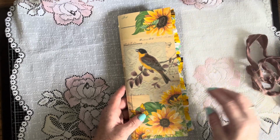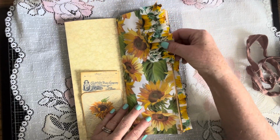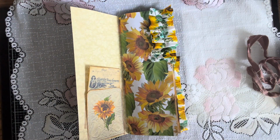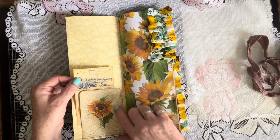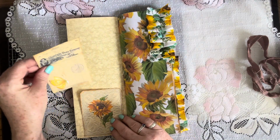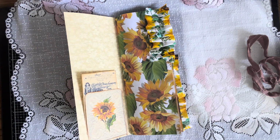There's the front cover. Just love that bird. So cascading down here we have sunflower. Oh my goodness, I'm drawing a blank. The ribbon. Oh my goodness, unbelievable. Anyways, I did that. I made that. So right here when you open it up, you have a tuck with this journaling card, a nice... sorry, I had to turn the fan on.